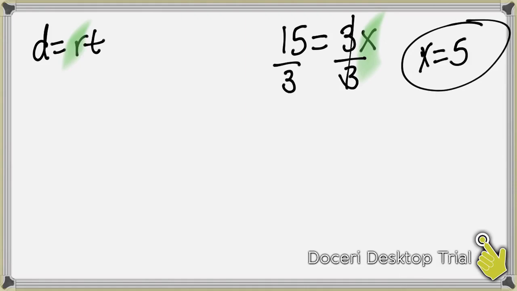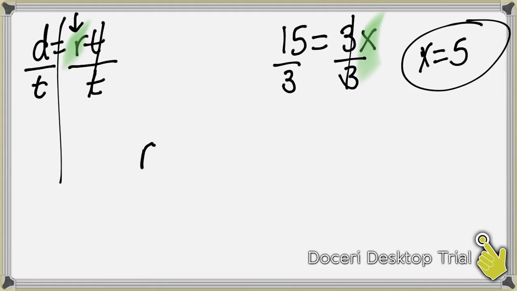The only difference is we're not going to be using numbers as much. So if we're trying to solve for r, we have to ask ourselves what's happening to r. Well, r is being multiplied by t. So the opposite of multiplying by t is dividing by t. The t's will go away, but if you do it on one side, you have to do it on the other side. Now you need to rewrite your final answer. Now you can see that r is all by itself. The t's went away, so you're left with r equals, now I know that you can't do d divided by t and get an actual answer. You leave it as d over t.